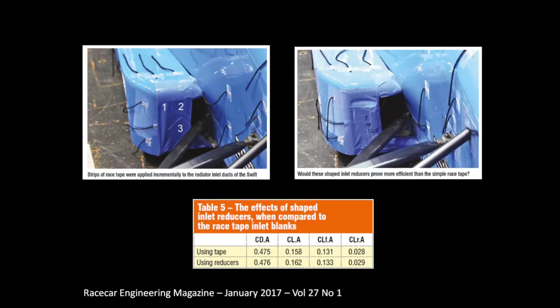But having said that, if we have a look at the results of some wind tunnel testing done by Race Car Engineering magazine back in 2007 on a Formula Ford, we can see that they recorded slightly less drag and lift when they restricted the radiator ducting inlet with race tape over inlet reducers made with a nice radiused edge. They did only test with the air coming straight on and didn't measure the flow through the radiator, so it may have hurt the flow badly, but it's something to consider if radiused edges are hard to manufacture or you have limited space for the diffuser.